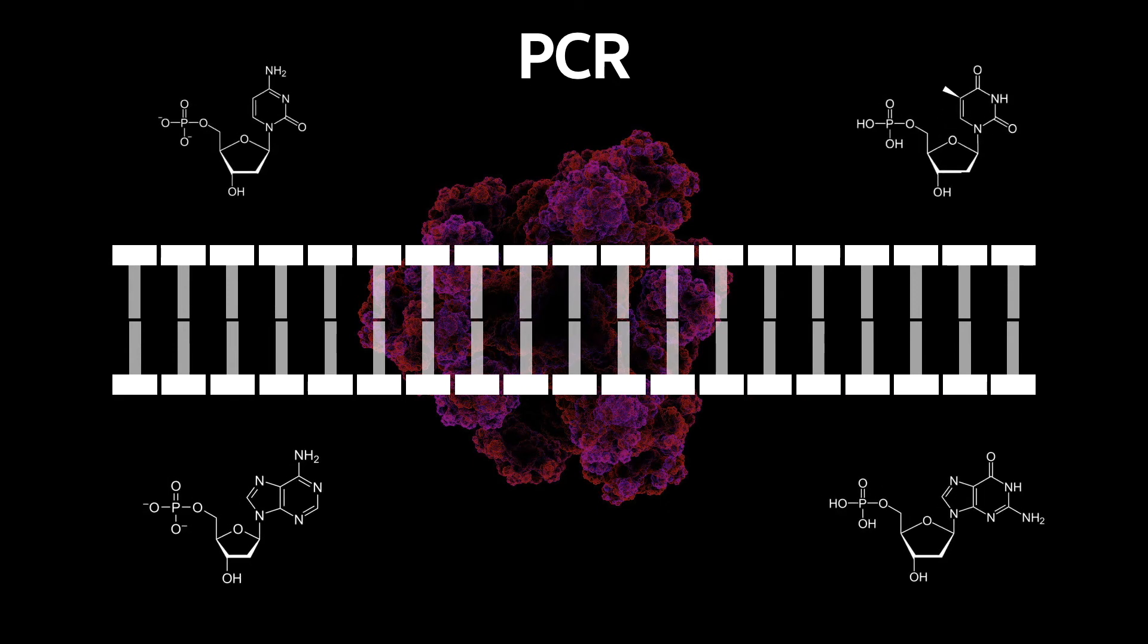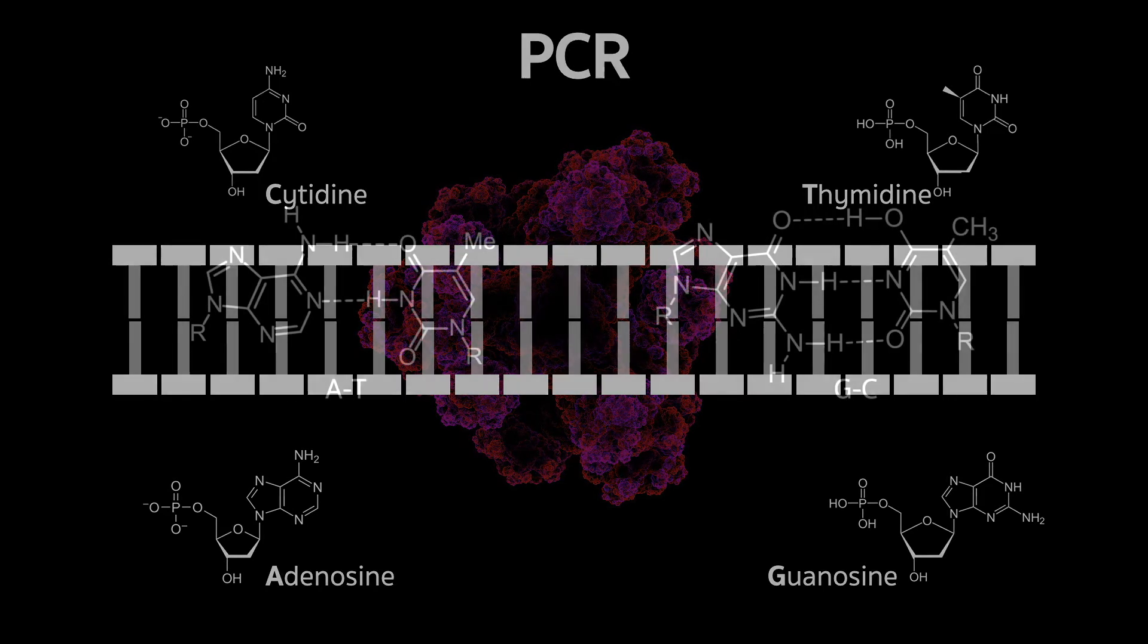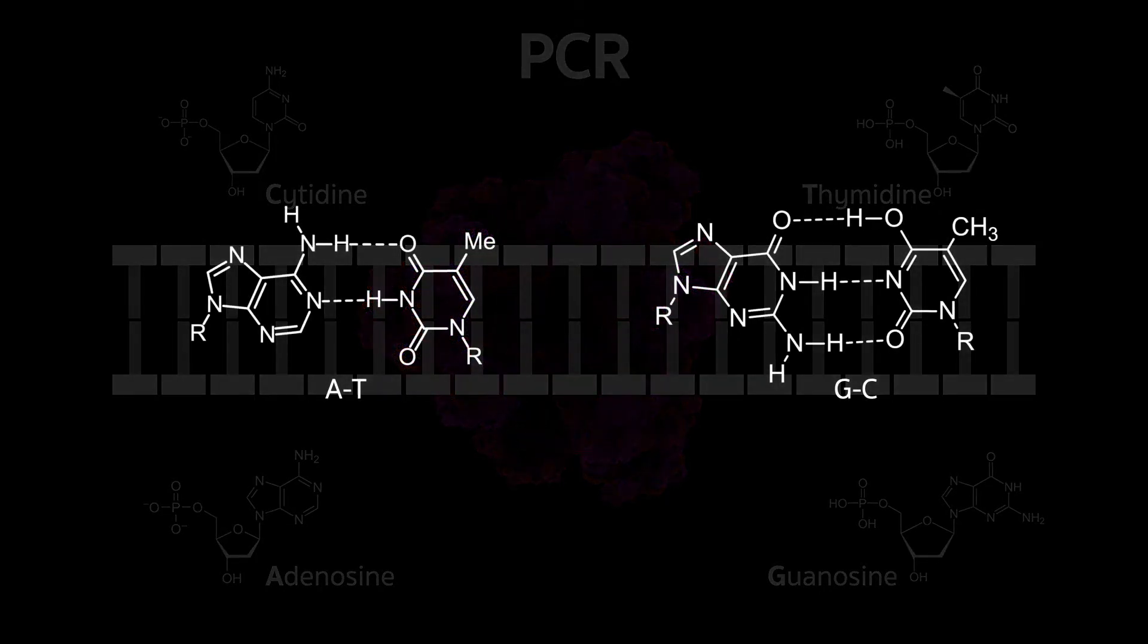DNA is made from four molecules. They're called deoxynucleotides. There's adenine, cytidine, thymine, and guanosine. And these are joined together inside of the DNA by hydrogen bonding. A with T and G with C, since they have the equivalent amount of hydrogen bonding.